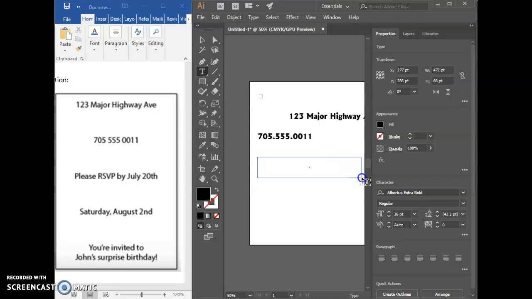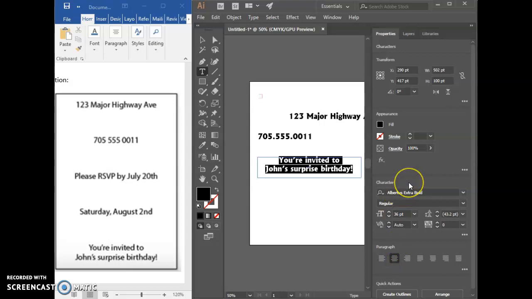But as I start getting to those that are going to be more important when we're talking about hierarchy, like this one right here, You're invited to John's surprise birthday. Right now, it's left justified, which means everything's lining up on the left. I can change that. I can highlight it and change it in my alignment. Yours will likely be up here on this top menu. You will see the same alignment patterns that I have. I can go ahead and center that if I want.